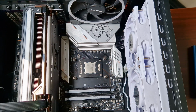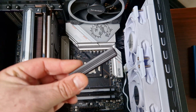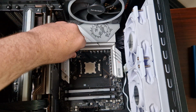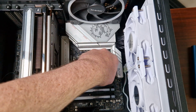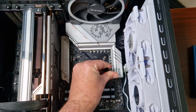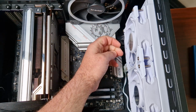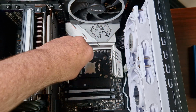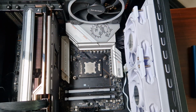Okay, so now what Montech does, they do include this little tool. This is just to tighten down these. So you don't want to tighten it all the way down, just down enough where it stops, because over tightening it, you can damage something. So like that, and there we go. That's fine. And then there we go. That's fine.